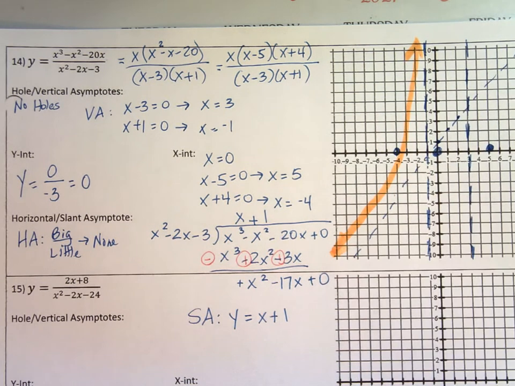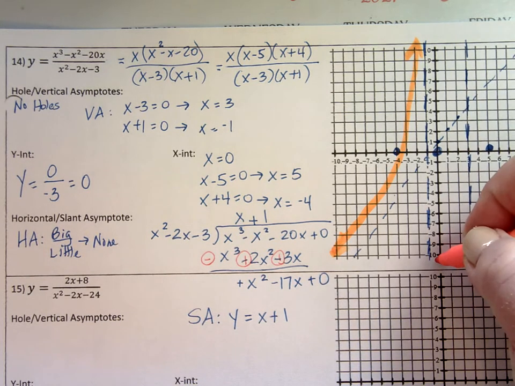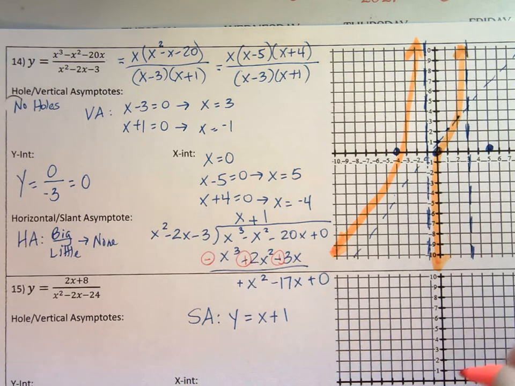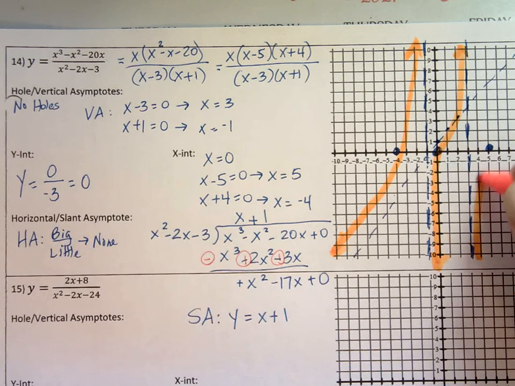And then the next thing you come to is this middle guy, and you'll see the middle guy actually kind of does a little cubic shuffle like this. And the last guy skates along the vertical asymptote, goes through your intercept, and goes off towards the slant asymptote.